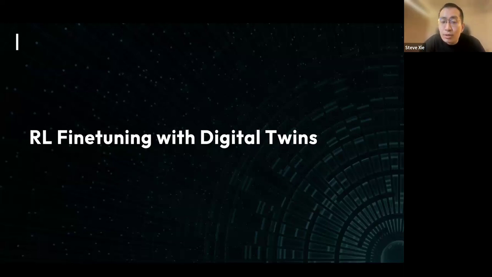Because I would say for the frontier labs there, they really have very good large-scale reinforcement learning infrastructure. But the part they don't have is the simulation infrastructure that can enable a very efficient API to grab the digital twin, to grab the task, to grab the reward, right? So all those things are the things that we are currently working on with some of the leading frontier labs right now, right? To enable them to do very large-scale RL fine-tuning of the digital twins.